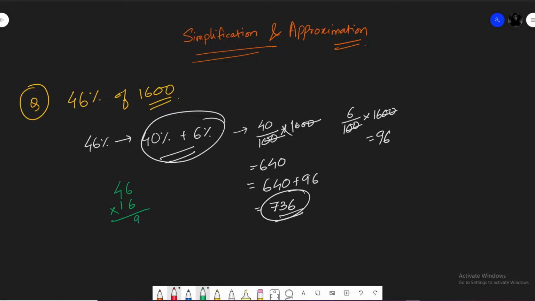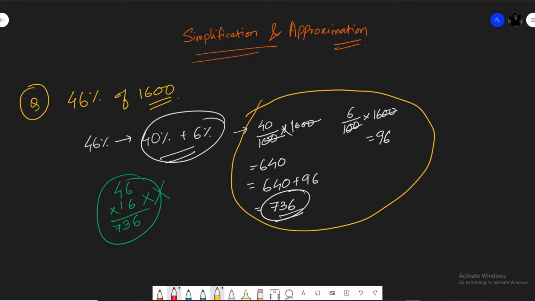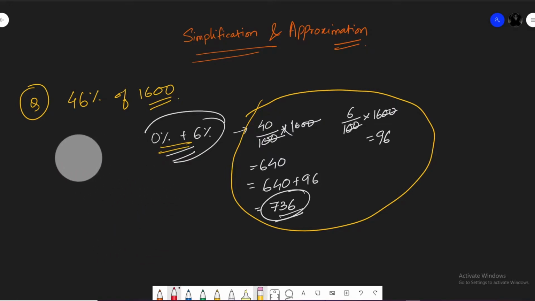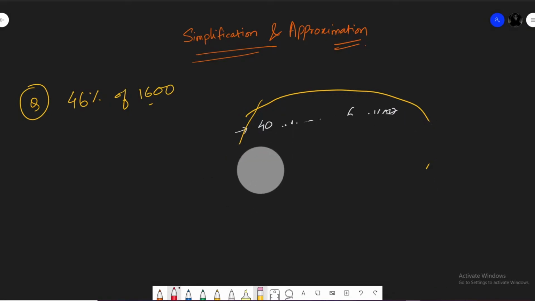In the other one we were doing 46 into 16. If we know 16 into 6 is 96, and 16 into 4 is 64, and we are adding 9 to it, it is like 73. We are doing this process, but it takes a lot of time. I know now this looks like it also takes a lot of time. There are many steps involved, but once you get the hang of it, it will become so much easier. You will not pick up the pen while doing this sum. So let's do some other examples to get familiar with this.